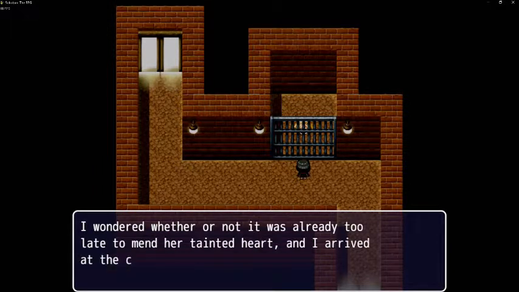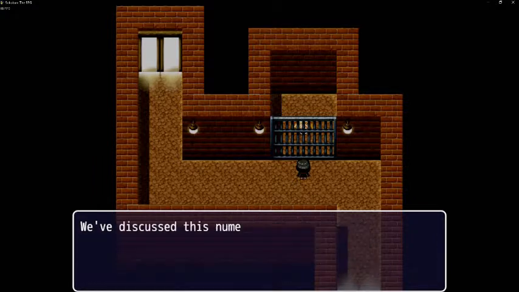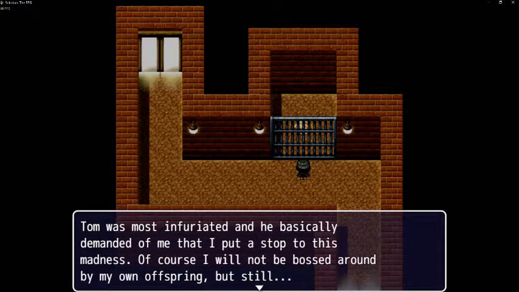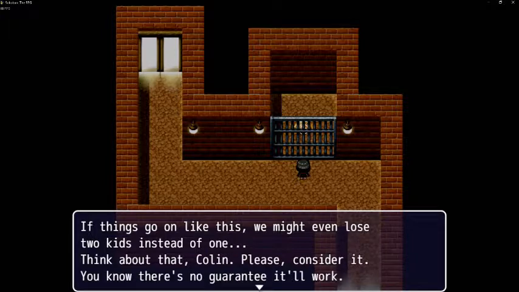I wondered whether or not it was already too late to mend her tainted heart, and I had arrived at the conclusion that we should stop at once. This is the time, our final chance. We've discussed this numerous times before, and I know we need the money, but Colin, I swear to God, it's now or never. Tom was most infuriated, and he basically demanded of me that I put a stop to this madness. Of course, I will not be bossed around by my own offspring, but still, if things go on like this, we might even lose 2 kids instead of 1. Think about that, Colin. Please consider it.